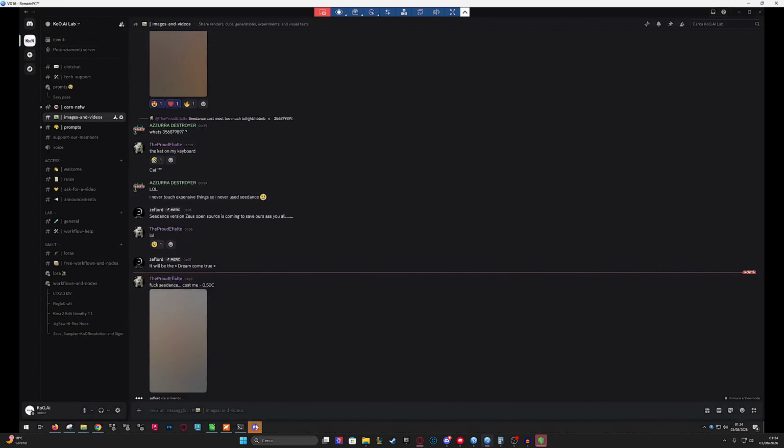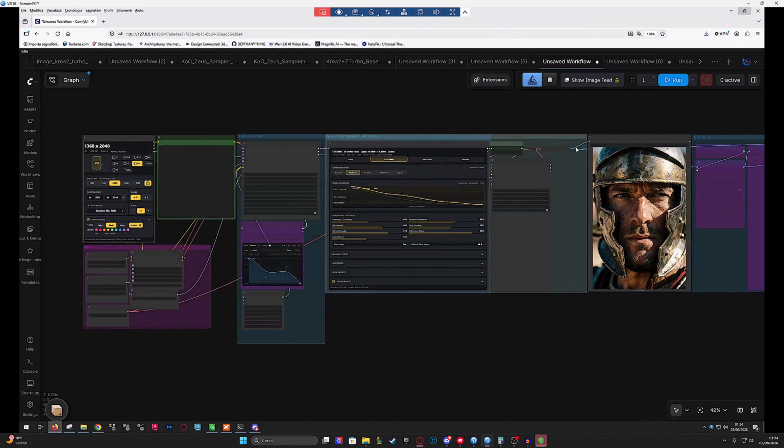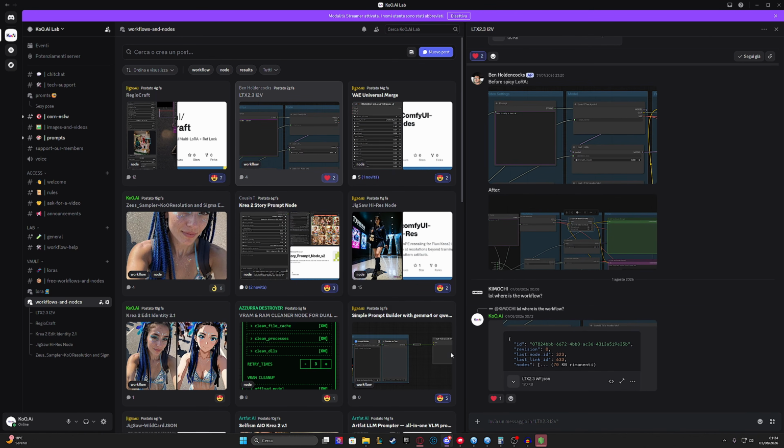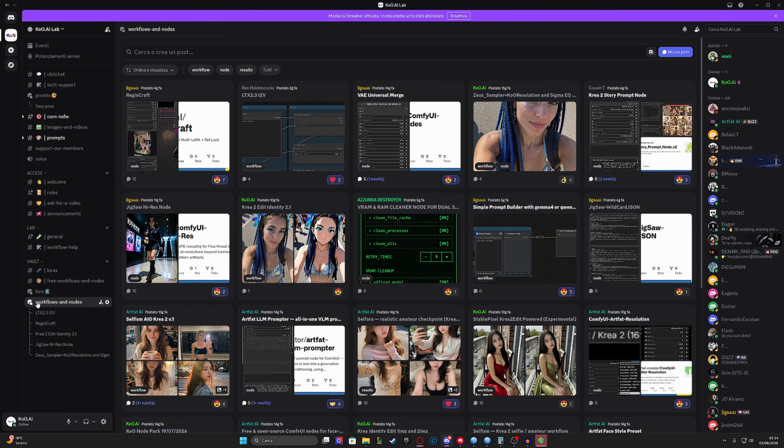So how are you going to use this workflow? Once again, just go to our Discord, not here maybe. I'm sorry guys, I went into the wrong Discord. Let's go here, and you go to workflow and nodes, and you will download the Zeus sampler plus Krea resolution. Why Zeus? Because Zeus is our guy who fine-tuned this method.